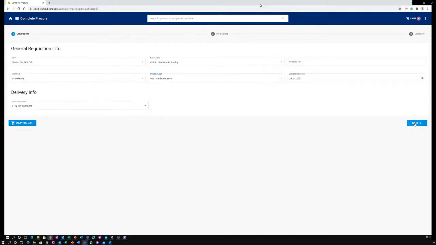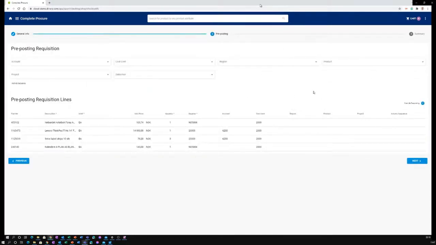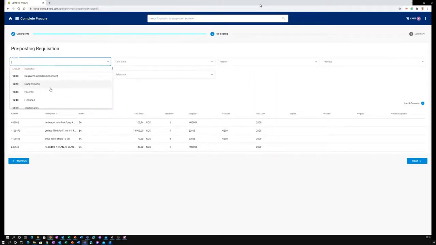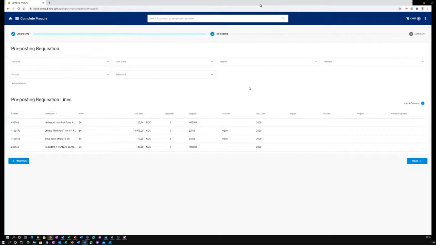Okay, then I'll move forward and you see that now we have everything related to the pre-posting of the requisition, where you have all the code parts from your code string available. In this case: accounting, cost center, region, product, project, and salesman. As you see here, you will be able to select whatever account directly from IFS. Of course, this is related to the dependencies between the lines.